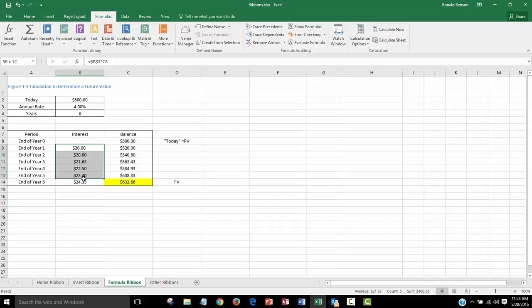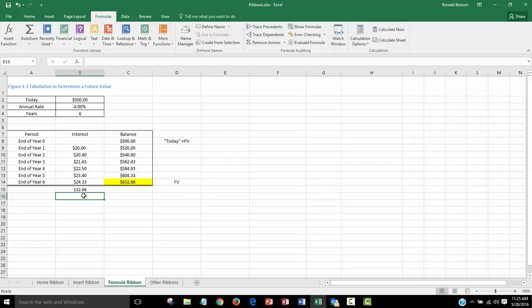Just to illustrate, say you wanted to sum these. You could just put in equals B9 plus B10 plus B11 plus B12 plus B13 plus B14. It says false. Why? Because I had a typographical error here. I put an equal sign and it says, is this sum equal to B14? No, we want to add them. And if I typed all that correctly, and that's a lot of typing to get correct, we have the sum.